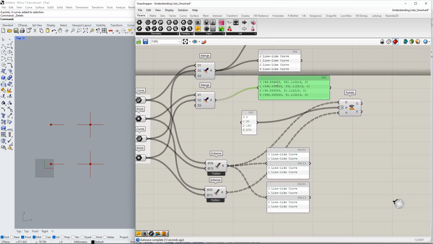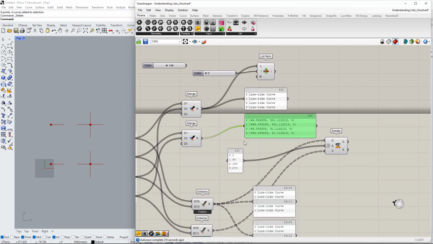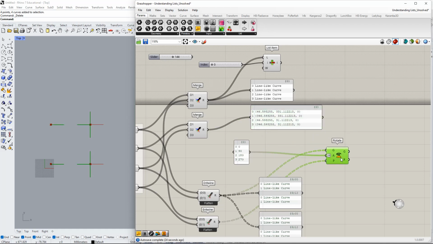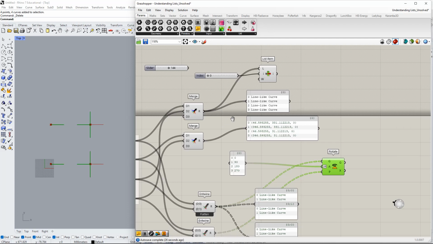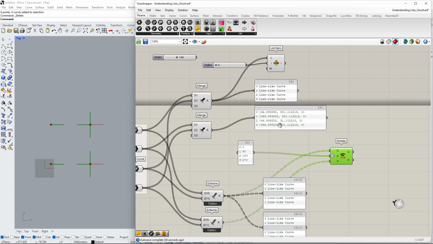So be always mindful of those little differences, because remember, Grasshopper is going to try to match the data that you have to create the geometry that each one of these components is trying to create. So with the merge, we saw that this 0 is going to try to go to this 0, 1 to 1, 2 to 2.